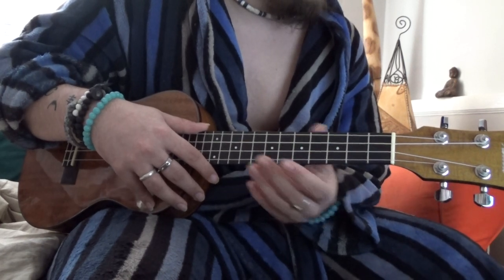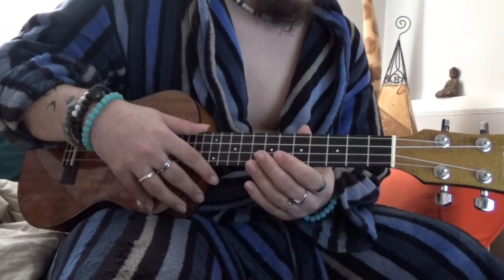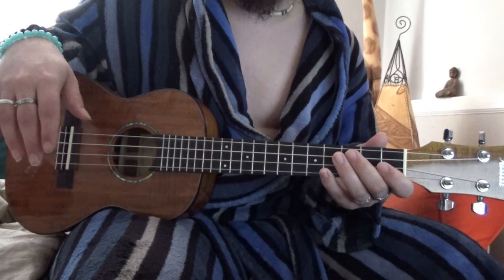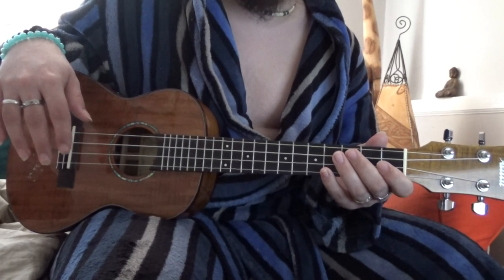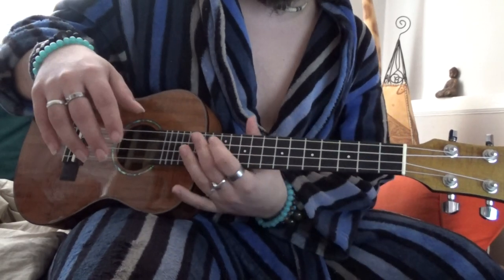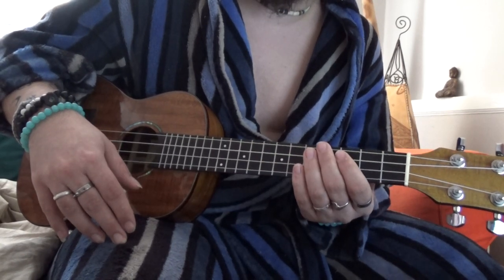It also holds its tuning very well. I can't think of any faults really — it's just got such a great sound, definitely worth the money, and it's just a really good ukulele all round. Definitely highly recommend it for any standard level of playing: for a beginner the thin neck makes it a little easier to get your fingers round; for intermediate it's comfortable with a good amount of frets so you can play a wider range of stuff; and it's quite easy to manipulate at the advanced level as well.